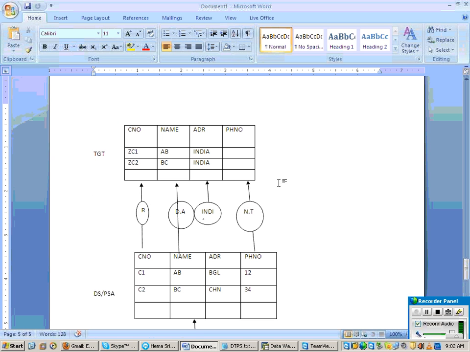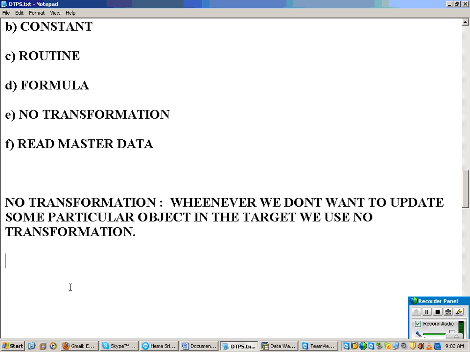No transformation is clear. The next option is read master data.